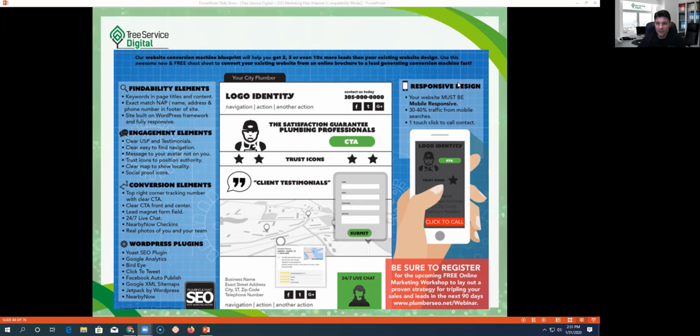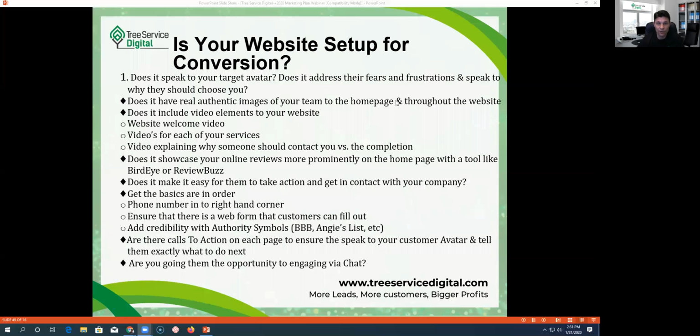If it's not mobile responsive, you're going to miss out on a ton of leads. If people are finding your website already, you're going to miss out on a ton of leads if you don't have it mobile responsive. Because if people don't have a good experience on a smartphone, and they have to scroll over to see part of the text, and scroll this way to see the other part of the website, they're going to get frustrated and bounce off, and then they're just going to call a competitor who has a new modern website that converts.